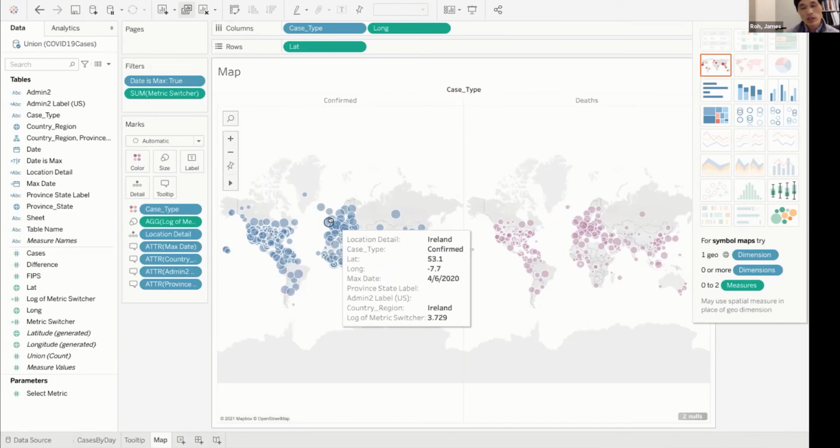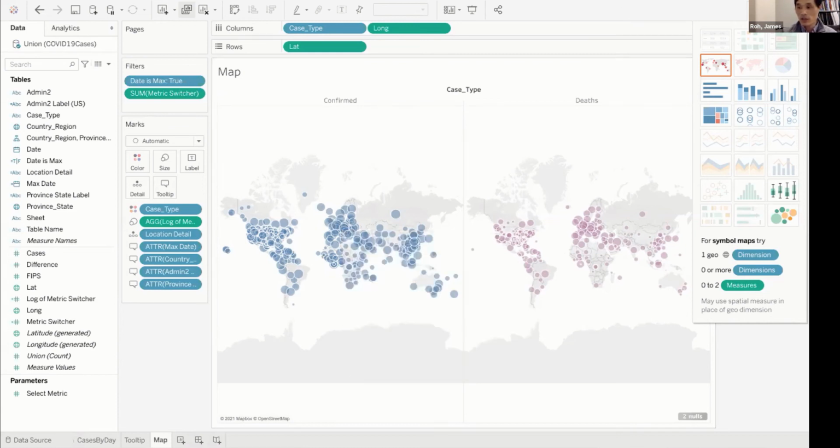So log means, you know, if you take log, 10 is 1, 100 is 2, 1,000 is 3, and 10,000 is 4. So it's about 4,000. So that's how we can read this log of metric switcher. So we can display everything like that. But it's too crowded, so we have to work on it later to simplify that.